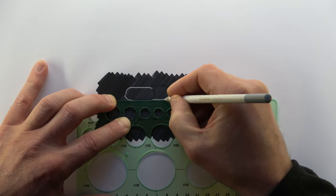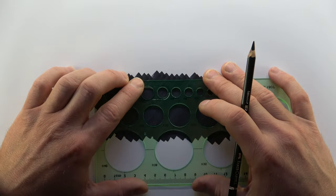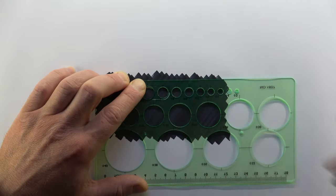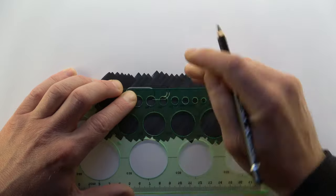I'm using a circle template to draw my circles quickly and accurately. And you'll notice that I'm positioning the template and holding it firmly in place while I draw firstly with one pencil and then the next. So each circle has a mix of white and black pencil, and each line will be either white or black.